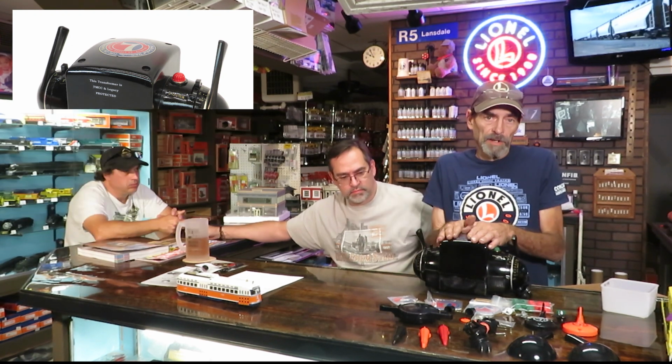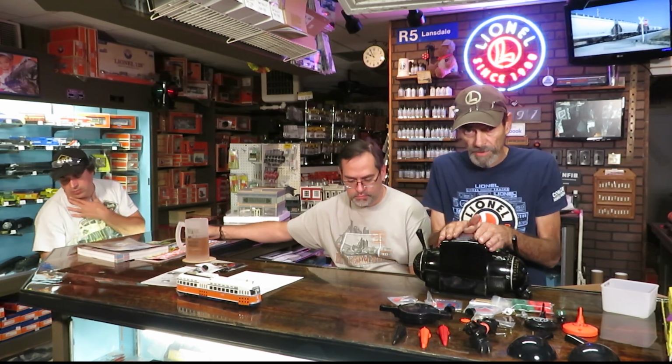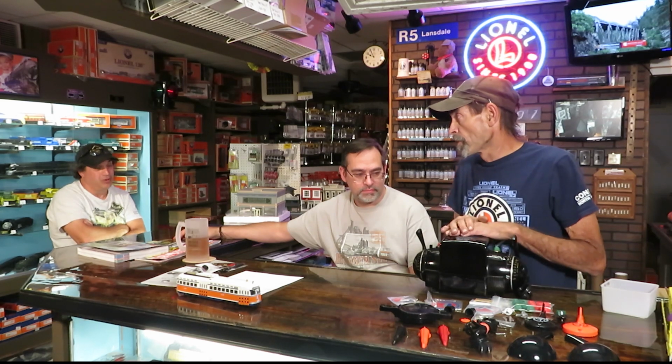So it's not a circuit breaker like the old one that's just protecting the transformer. This is protecting your trains. So that if this came off and you had a voltage spike, it's not taking out the circuit board in your modern trains. That's not a nice thing to happen. Your circuit board taken out, then it costs you $100 to get it fixed. Well, sometimes more. You take out an MTH proto board, you could look at up to $300.